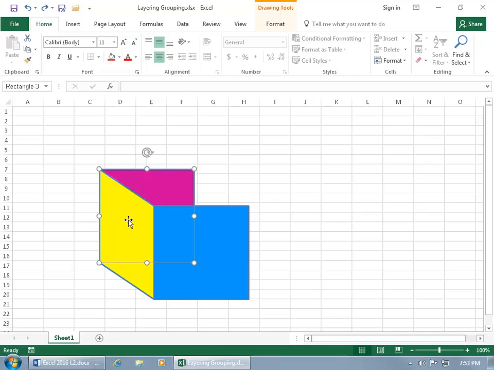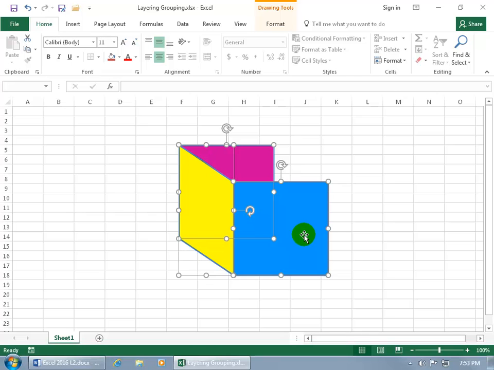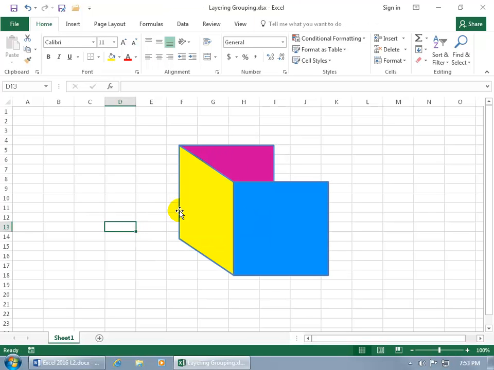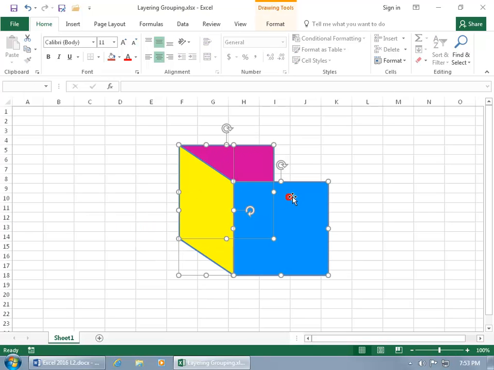And if I want to move this around within my worksheet, you have to select all the shapes, so hold down the shift key and select all the others, then you can click and drag. But if I have to move it around quite a bit, it's going to be annoying to keep selecting the same objects over and over again, because when I click off and I'm like, oh, no, we got to move the couch over here, honey, and you got to move it over there.